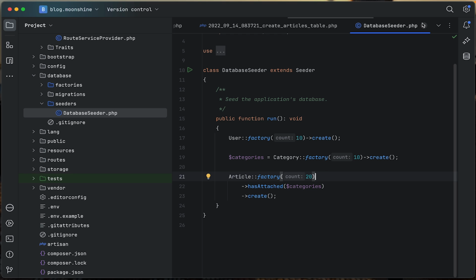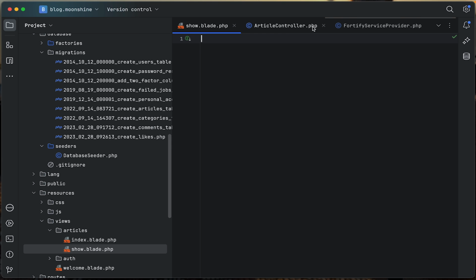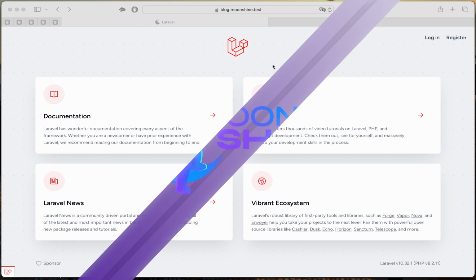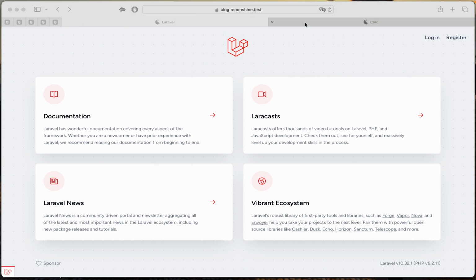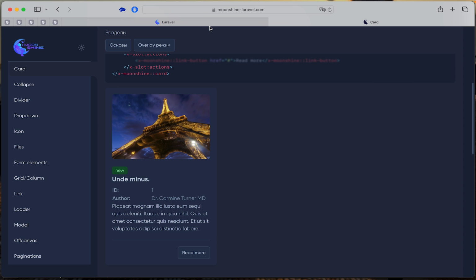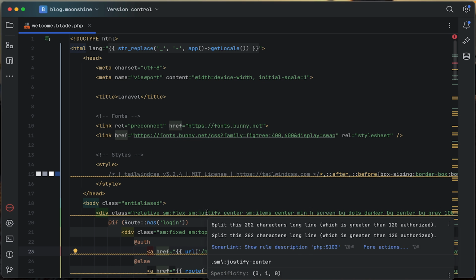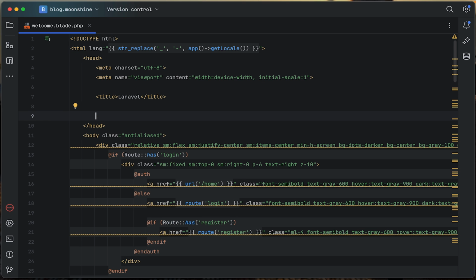Okay, friends. Enough with the introductions, it's time to move on to the implementation. Friends, since I don't fully remember all the components from MoonShine 2.0, I will periodically refer to the documentation. So, let's start from the main page. We will also change from time to time. We will create a web part, we will create an admin part. In general, we'll figure it out as we go.